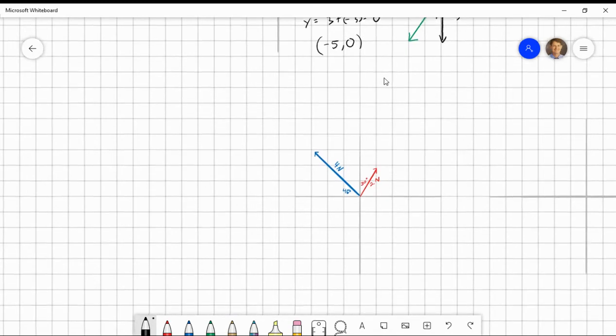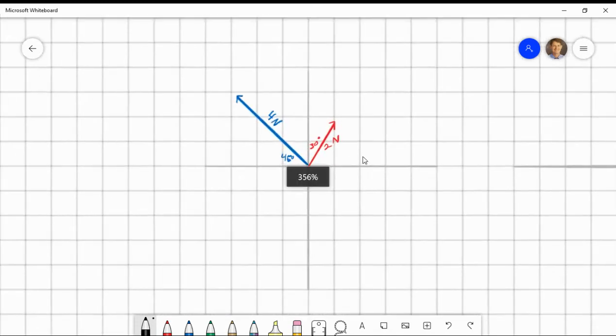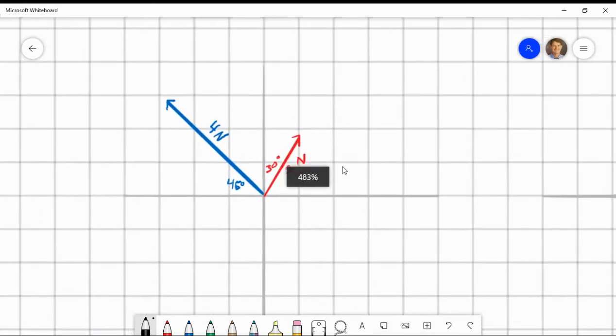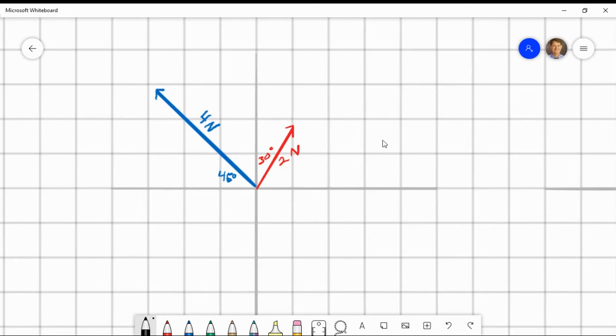So what does that mean for us? Well, what if I'm supposed to find the resultant vector from these two vectors? And these don't perfectly fit on the square, so I really can't just draw it out graphically. I'm going to have to actually figure it out with a little bit of trigonometry. So let's start with the red one. I can do the same thing, right? I can figure out the x component and the y component of the red one, and then add them up, and that will get me the x and y component of the resultant vector.